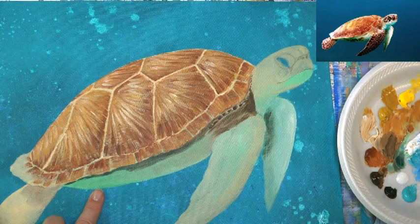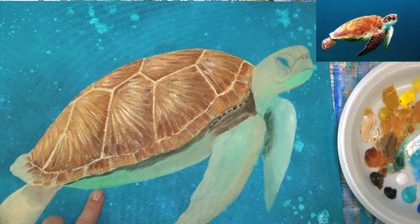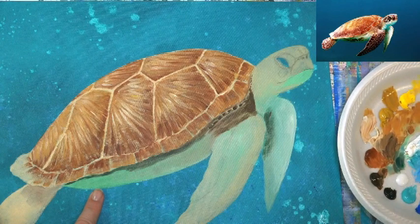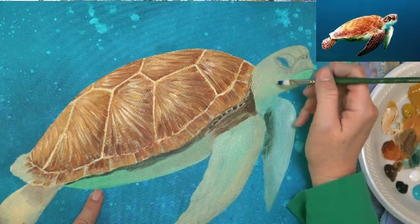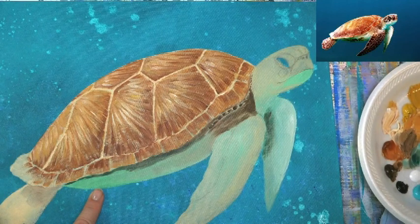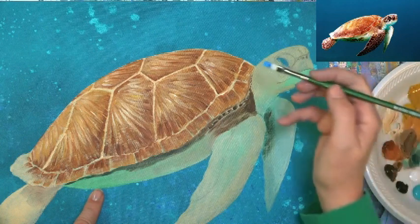I'm going to grab Phthalo Blue. I put out way more of this than I need, and I don't think I'm going to use the ultramarine at all. So, sorry. Let's grab a little bit of white. So you need to take that off your supply list? Yeah, and add Rossiana.